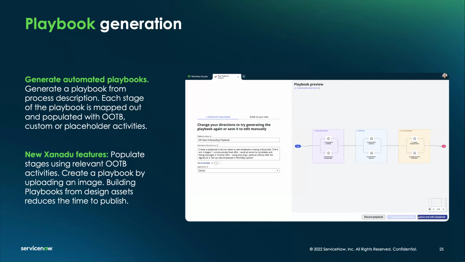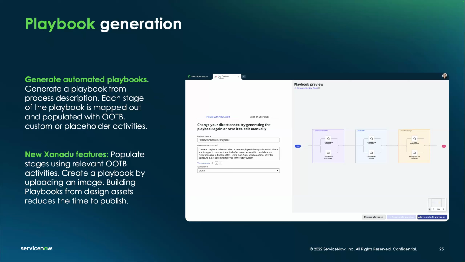There is also playbook recommendations, which I don't have a chance to show you today. That's a generative AI way to build out your placeholder activities. So those little puzzle pieces you see on the right-hand side there, those are all placeholders. If you click on those, there will be a little sparkle icon, which will allow you to get an intelligent recommended action using generative AI.